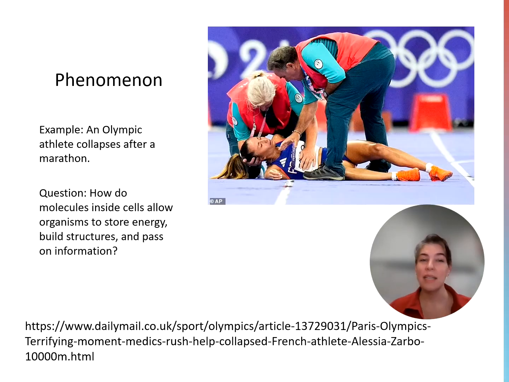All right, let's take a look at this picture. This is an Olympic runner who has collapsed after a race at the Olympics. The link for this article is below the picture. So why does this happen? What could lead to an Olympic athlete, somebody in peak physical form, collapsing after a race or even during a race? This type of thing has happened before.